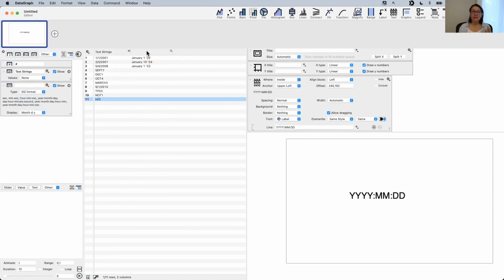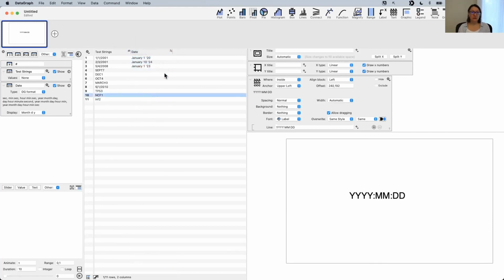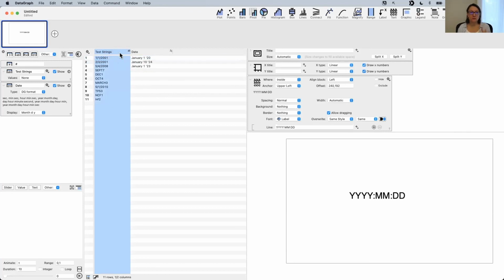If I wanted to display the dates like this, there we go, my date column, then I can display it like that, but the underlying format is still what I originally typed in. Now, I could still have typed in formats like the format you see over here and change the display. So it's not just that I can do this with the DataGraph format.